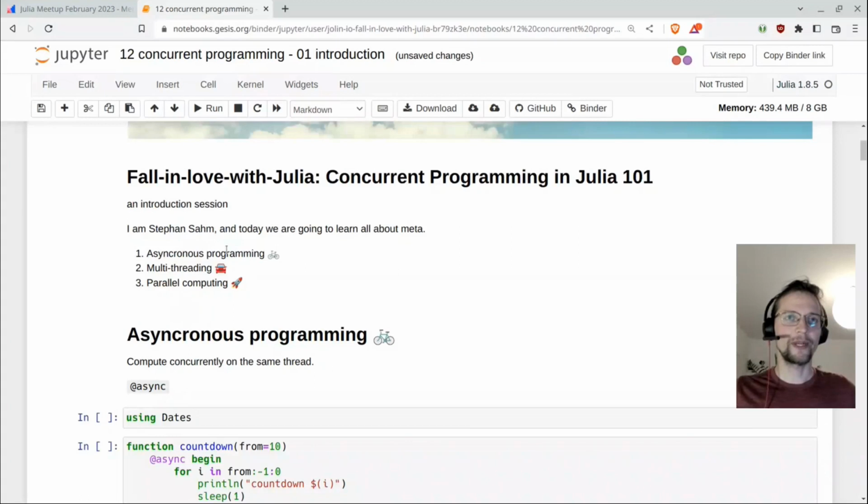Starting with asynchronous programming, because it's also the easiest to do on this environment, which is somehow big, but still kind of not so big. Then we'll look into multi-threading and parallel computing at the end. So mind that this is really kind of a simple environment. So unfortunately, we are not going to look into big data, but we'll at least see the methods.